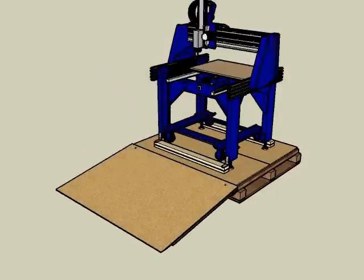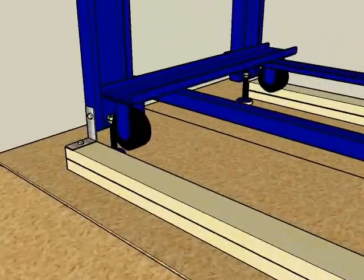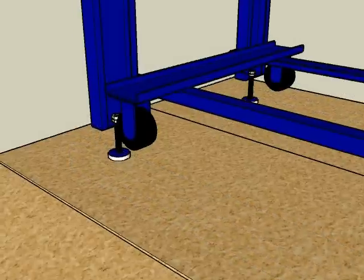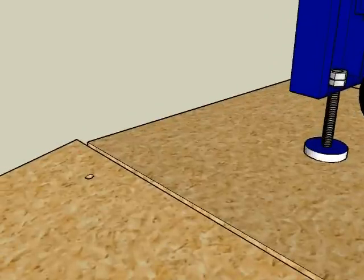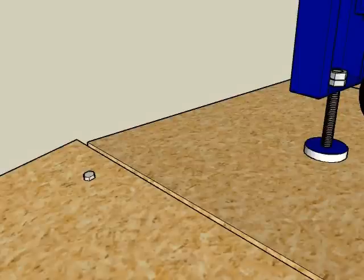You can set it aside for now if you want, but it will eventually end up in the ramp position. When all the crate panels are removed, use your sockets or wrenches to remove the 2x4 blocking and angles that lock the tool to the crate, keeping two of the lags handy for the next step. Place the crate's front panel in the ramp position, and you'll see two pre-drilled holes in the ramp and corresponding holes in the pallet. Slip two of the lags into these holes to lock the ramp in place, adding a couple of drywall screws through the ramp and into the pallet if needed to make sure the ramp is securely in place.